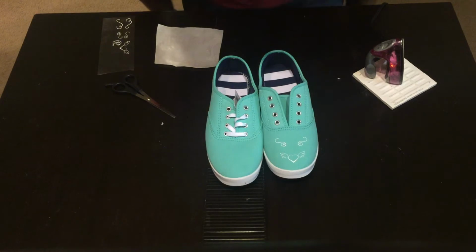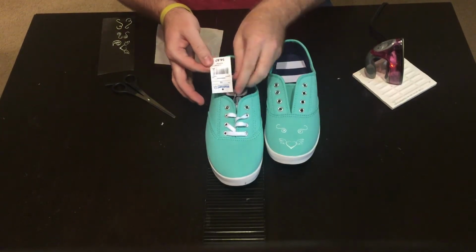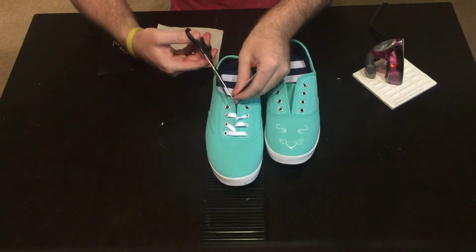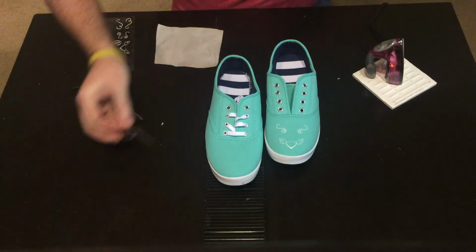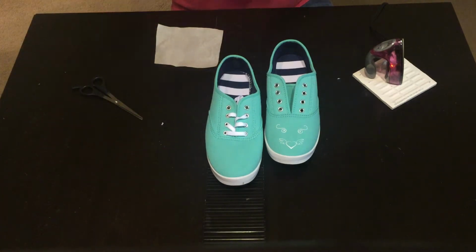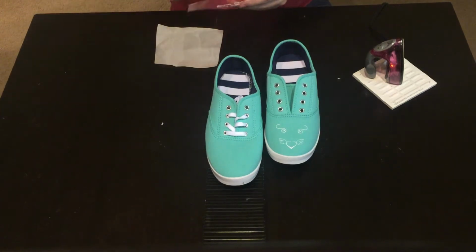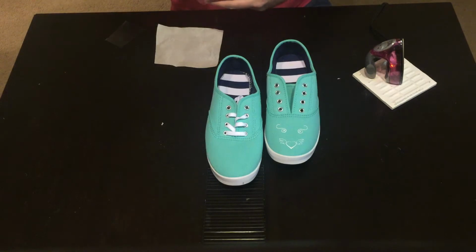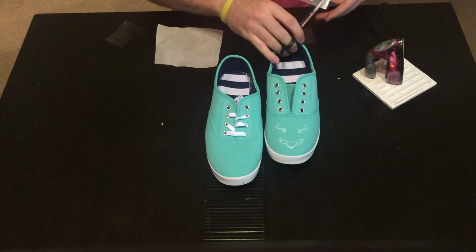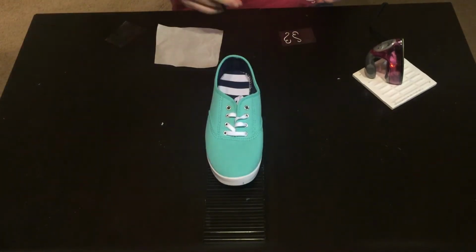Okay, the video I'm doing today, I'm going to show you how to take a cheap pair of shoes from Walmart. These were $6.87, and personalize them with heat transfer vinyl. The heat transfer vinyl that I use is Easy Weed, and I cut it out with the Silhouette machine. You can use any images or design, whatever you want to put on them. That's one I did before. I'm going to show you exactly how I did it.